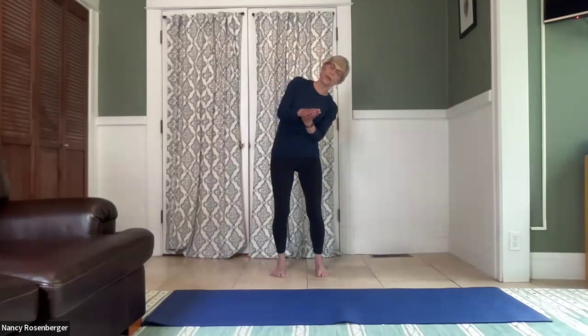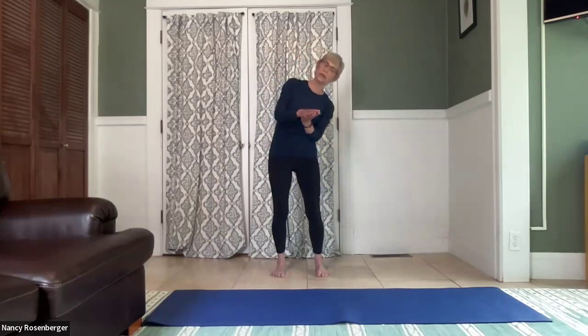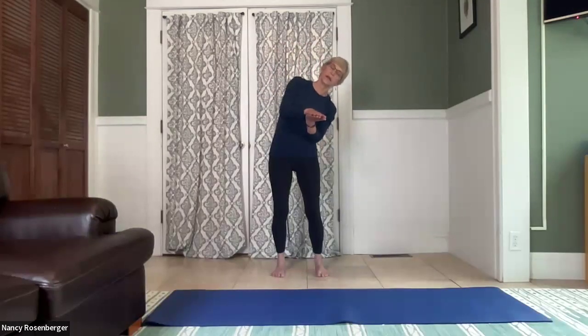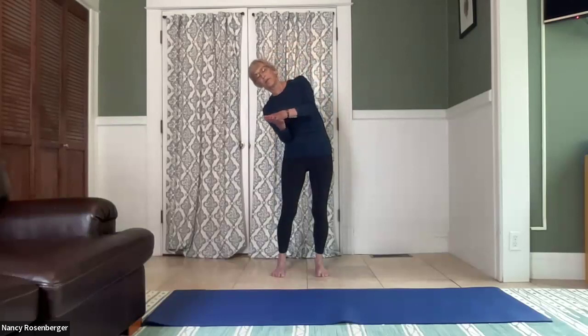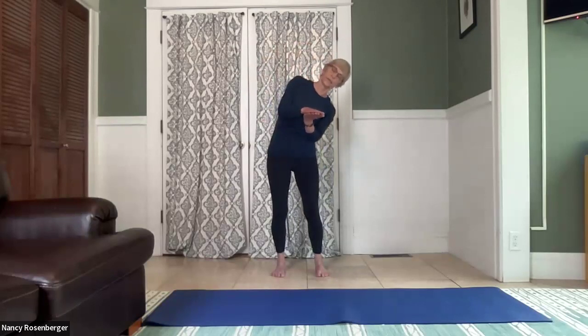Opening up from the hip, up through the armpit. Feeling space from the ear down through the knee. Just again, going at your own pace. And then feeling from the ear or the top of the head all the way down, hip, knee, down to the ankle. One more time on each side.